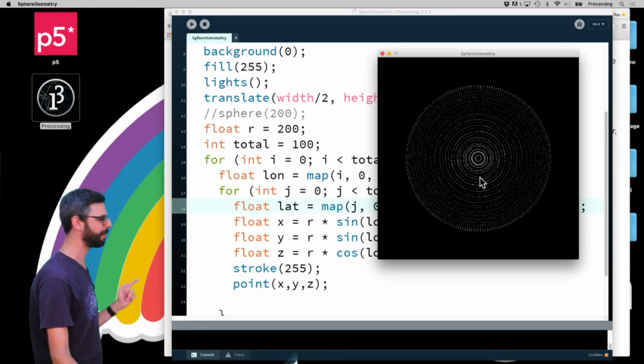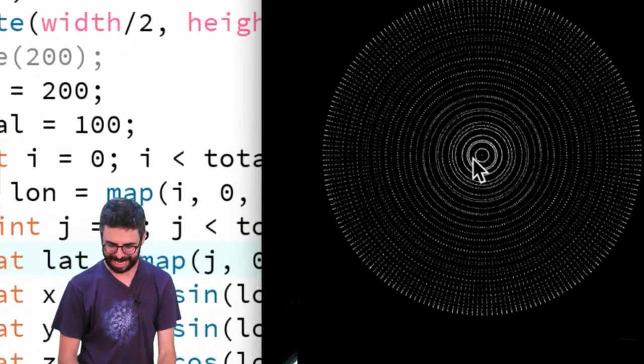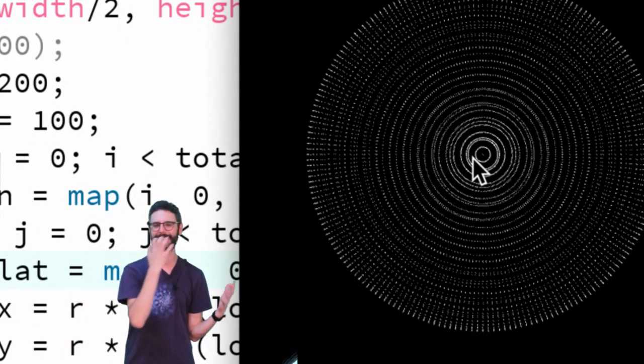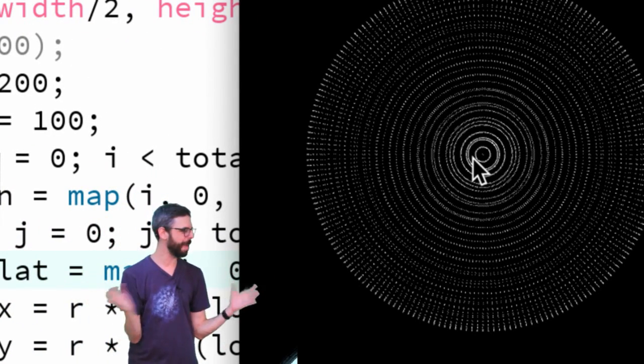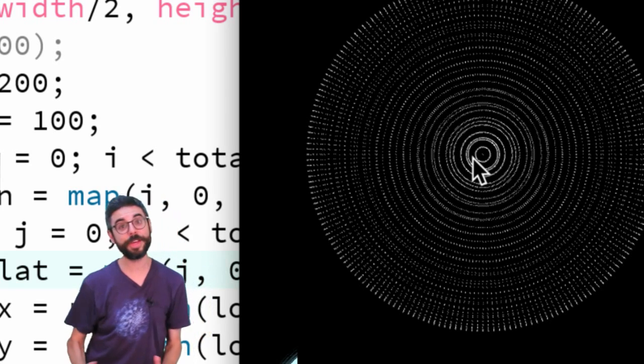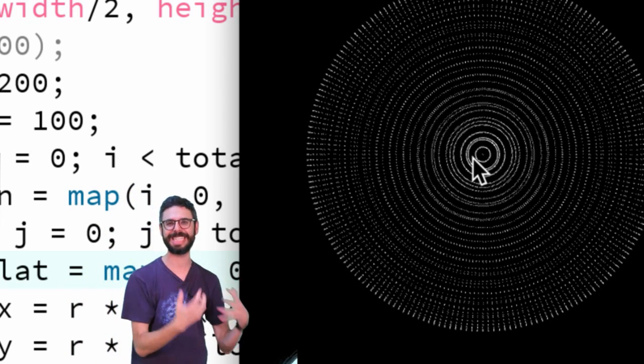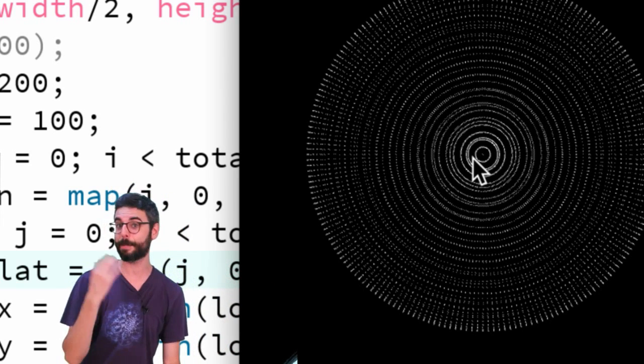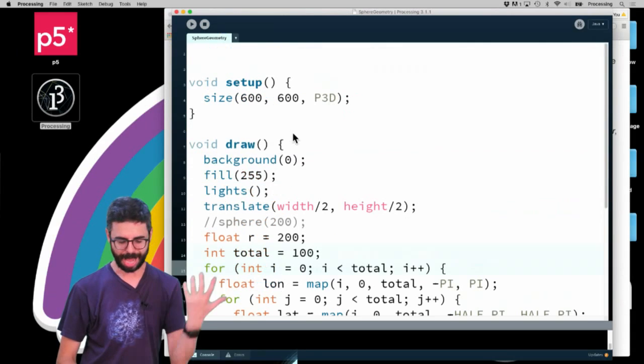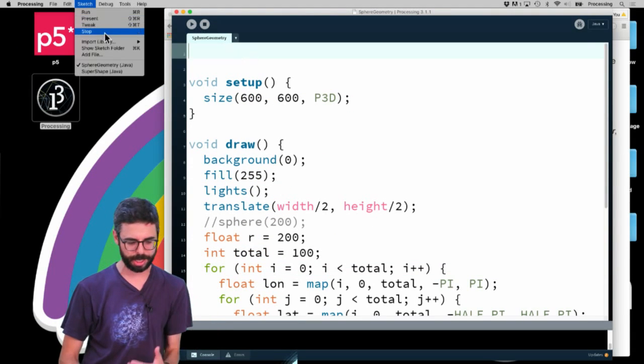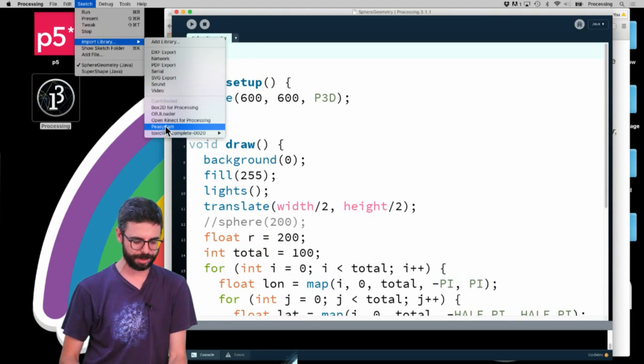These are all the points of a sphere. Now, it's sort of hard to see that this is a sphere because it kind of just looks like a lot of points in 2 dimensions in these radial circles. So one thing that I'm going to do to be able to manipulate this scene very quickly and easily is add a processing library called PZCam. I've shown in other videos how to install it. I already have it installed.